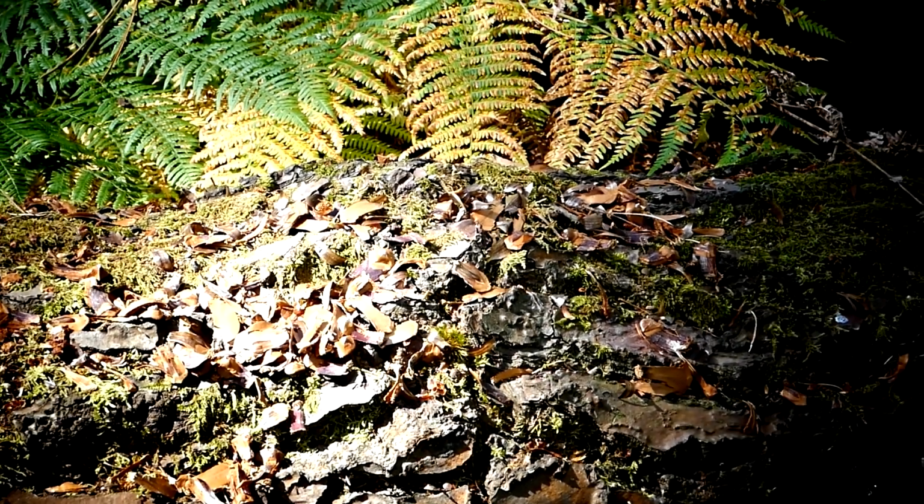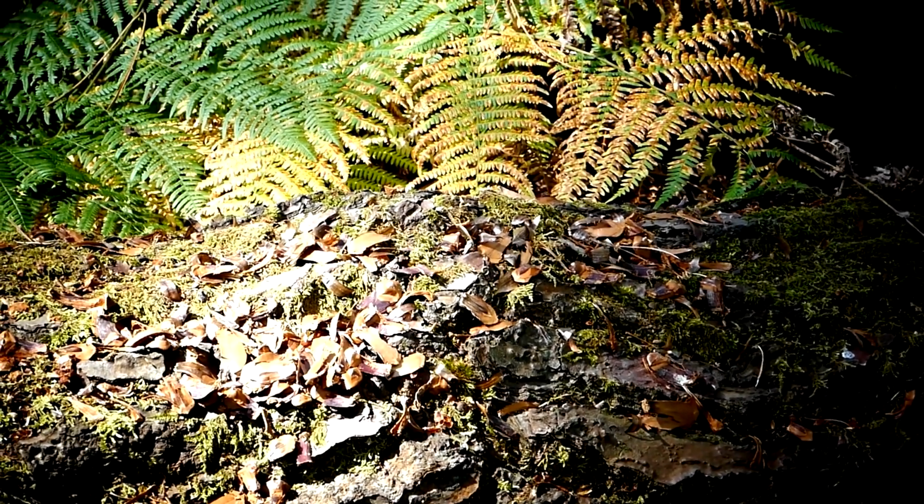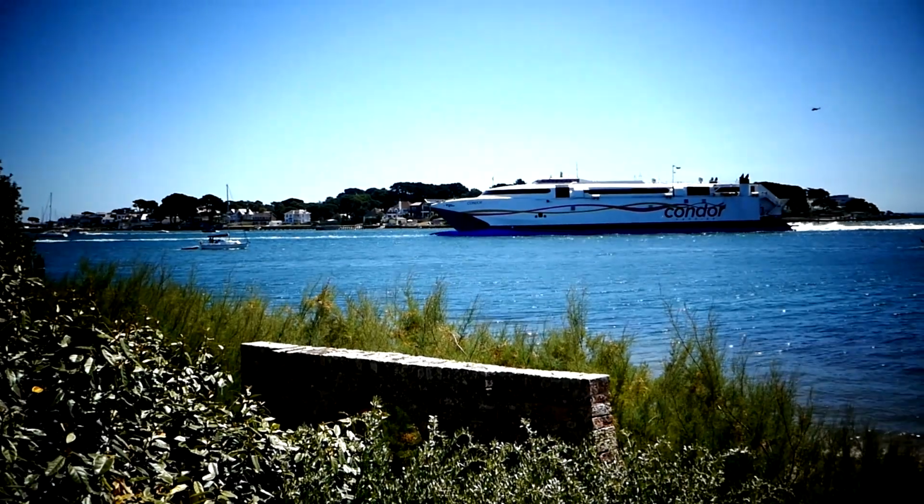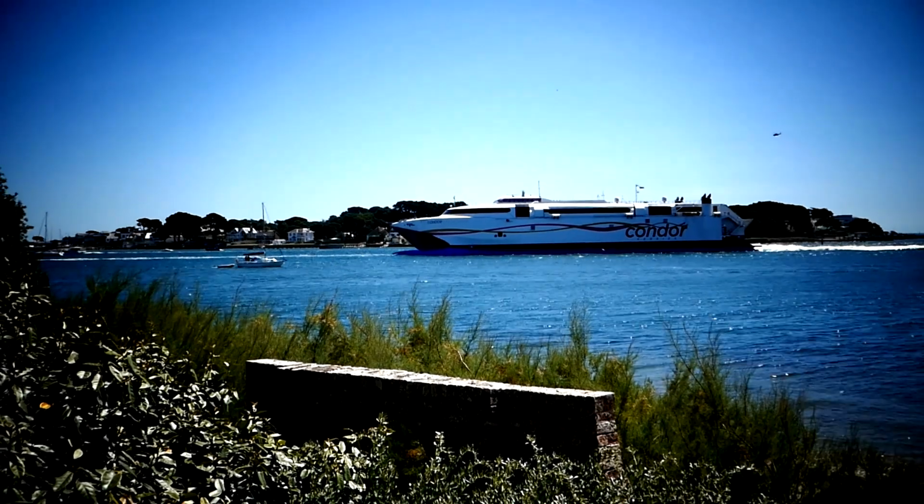And not surprisingly, amongst all this Scots pine there's lots of squirrel feeding sign. Poole's actually one of the biggest natural harbours in the world, and you'll see in the next bit of footage just how close big ships can actually come to the island. This one, to be precise. It's so close it almost looks surreally close.